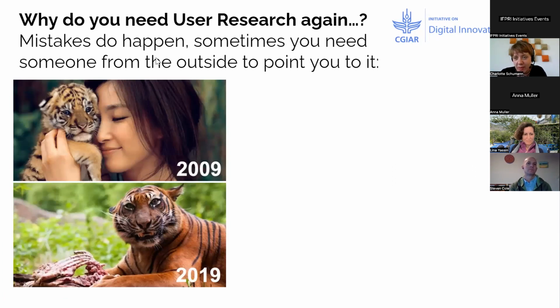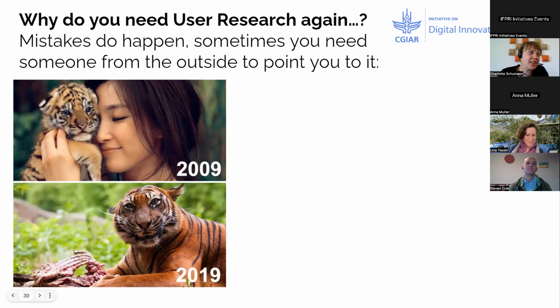You overlook something that was obvious to someone else, and sometimes you just need someone from the outside to point it out. The internet is full of UX design fails. This is just one I found quite funny. I'm sure it was meant to show the trajectory of the tiger, but you can't help but worry about what happened to the lady.